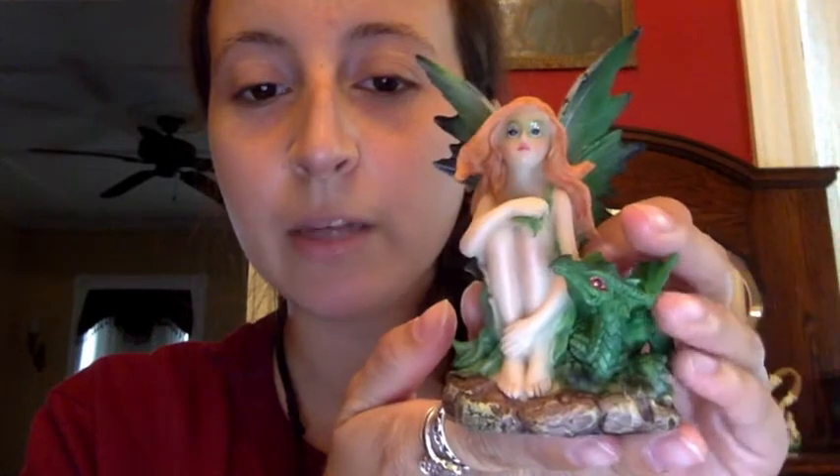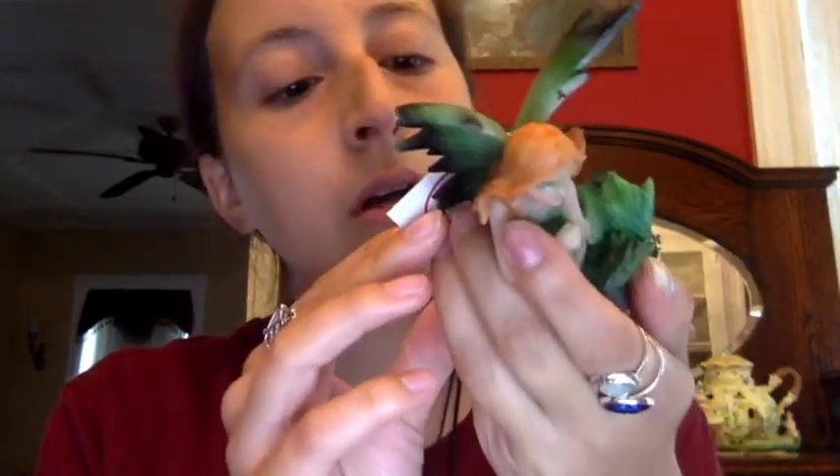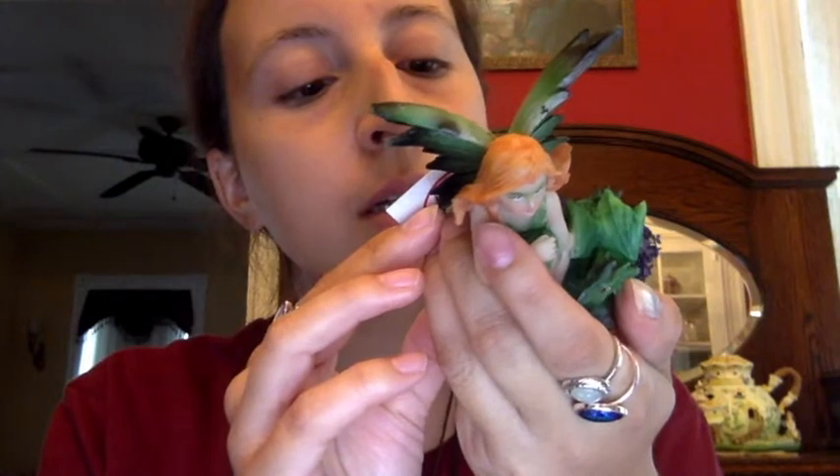Here she is — it's very cute. I love that they come with dragons. There was another one that was really cute; it was blue, but I thought I should start with the green. It's kind of like an earth fairy — she could be a woodland fairy. She has a little dragon to keep her company. I think it's really, really cute. I like the little sparkle added on, and the wings are pretty cool. You can see the back that I painted, and the rocks.